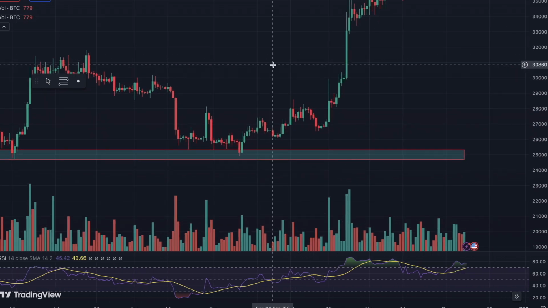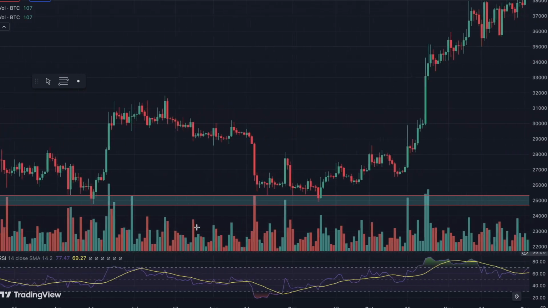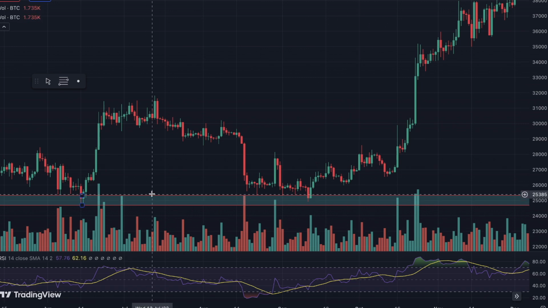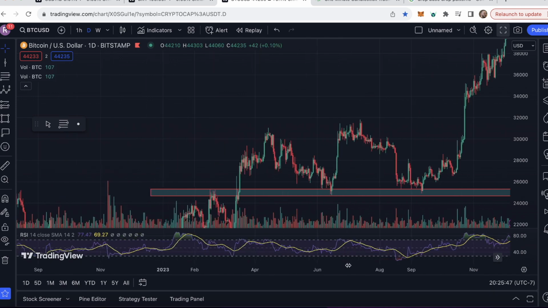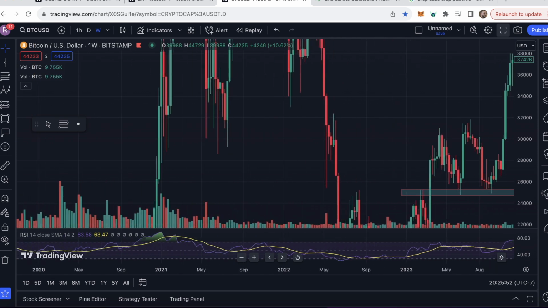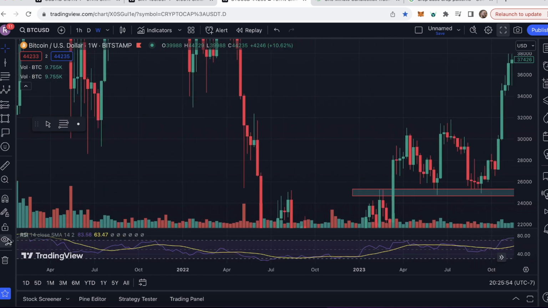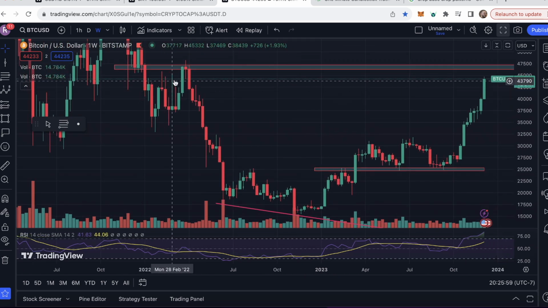All right, and so we're gonna go a little bit zoom out. So now you guys kind of understand how this supply and demand and resistance and support works, right? Okay, so we're gonna zoom out. Actually, let me go to weekly chart. That is better. All right, so we have a lot of indicators here that we can actually work out the same. Just imagine, this is upside down.